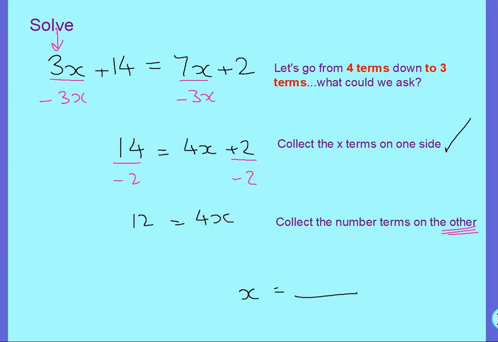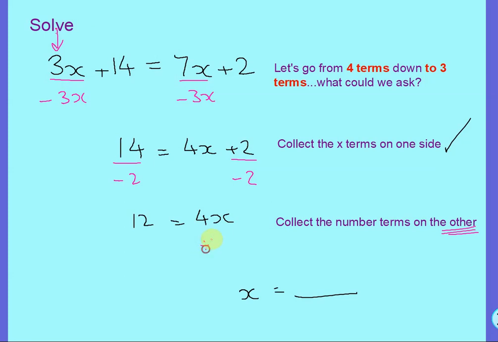Now, people that disobey every maths teacher out there and do the numbers first, they end up quite often in this stage with everything on one side. They lose the equals, they lose the equation completely, and they get very confused. So please follow my advice and every other maths teacher out there. And if your maths teacher doesn't tell you to do that, then I wouldn't, just do what I say.